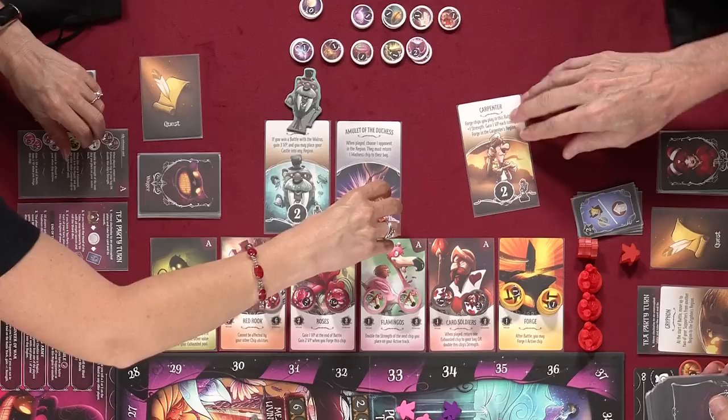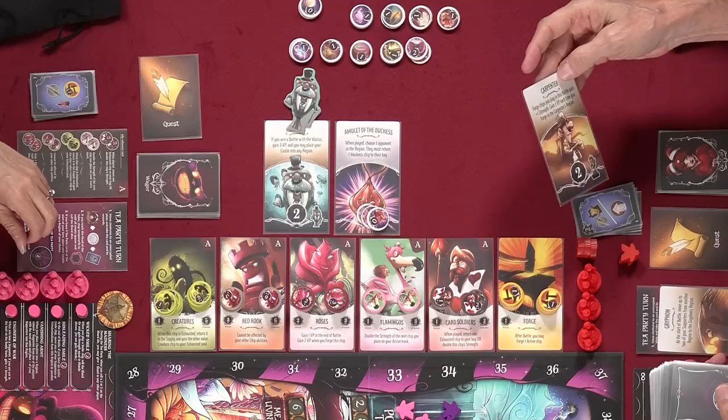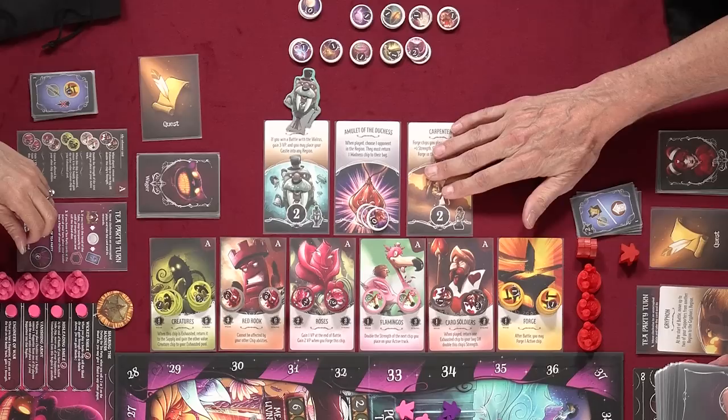The Carpenter. Forge chips you play in this battle gain plus one strength. Gain one victory point each time you forge in the Carpenter's region. That would be really good for you. You've got a lot of forgies. Well, does he have a stand there? I can't reach. You're very forgy. Well, that was kind of lucky, too. I drew all the good stuff on that battle.